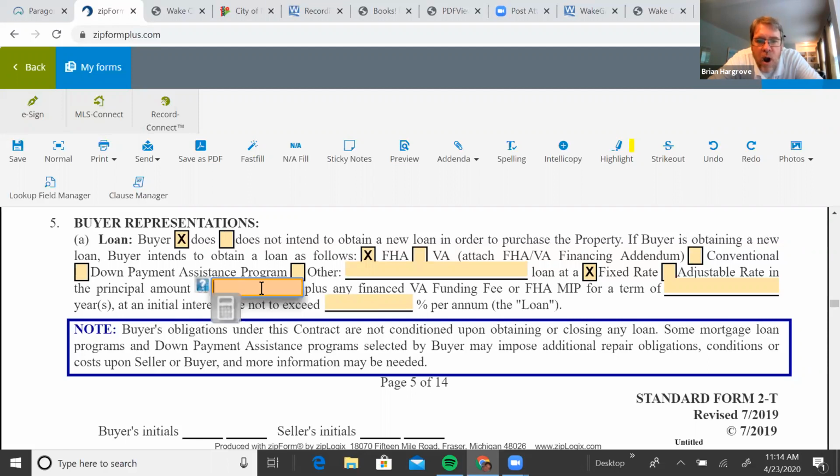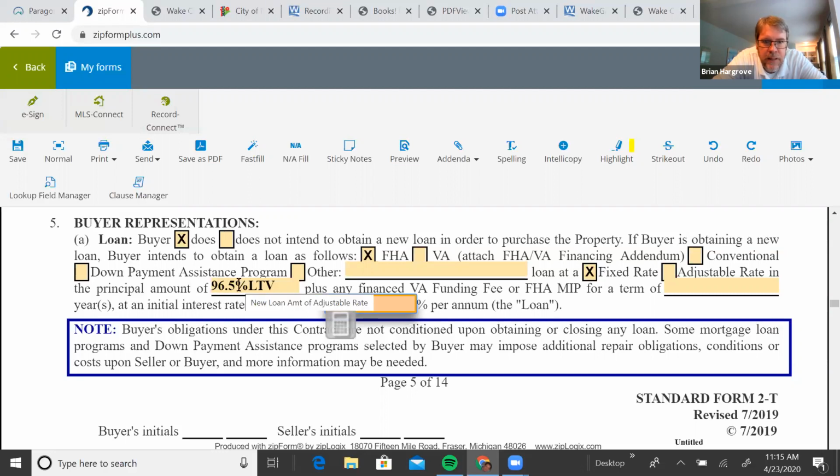We know that no matter what final price we agree upon, since we're doing FHA, we are going to borrow 96.5% LTV, loan to value, right? So I always put under principal amount of loan is 96.5% loan to value of home, right? So no matter what we figure out we're going to buy this for, that's always going to be the same on my FHA loan. Now, if they're doing conventional, putting down 20%, I'd put principal amount of 80% LTV. If they're doing some USDA, 100% LTV. VA, 100% LTV.